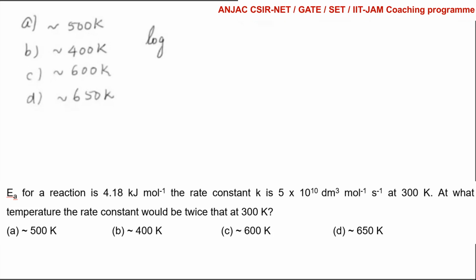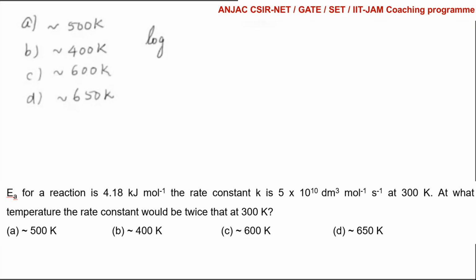Here, energy of activation is also involved. You should take that into account. If no energy of activation is given, you can go by our previous discussion, that is, the rate at a higher temperature should be twice the rate. For that, the temperature coefficient of the reaction should be given. But here temperature coefficient is not given. Instead, EA is given. Therefore, you should go by the Arrhenius equation. Okay.